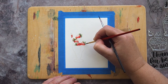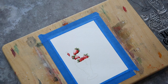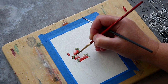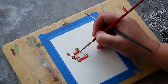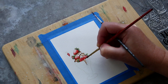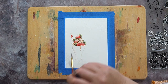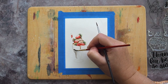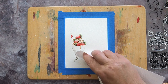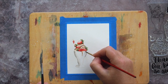I added in that final strawberry at this stage too. For the chocolate sauce I mixed Transparent Red Oxide with Sepia to get a rich milk chocolate colour, and it's at this point that I started to have doubts. I wasn't sure I'd got the highlights on the sauce right — I wanted it to appear shiny and I hadn't achieved that. I left the sauce alone for a minute and worked on the glass, and again I started to hit issues. I know a lot of people paint glass with a blue tint but in my mind the glass is clear and colourless, so I went in with a smoky grey using a dilute mix of Shadow Violet.